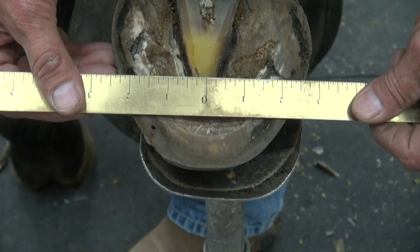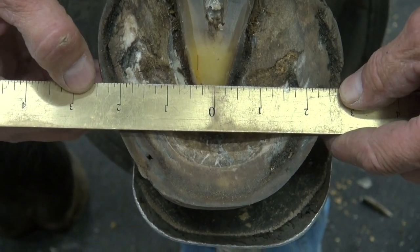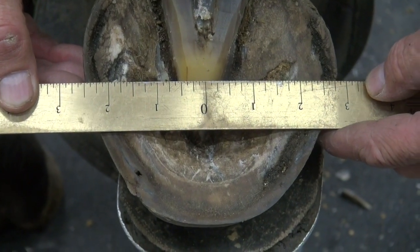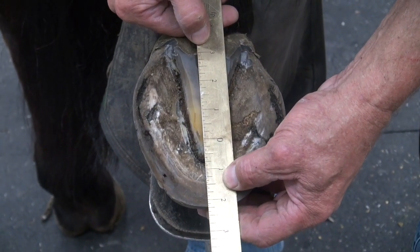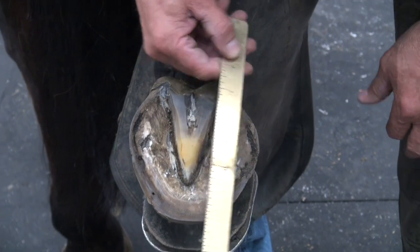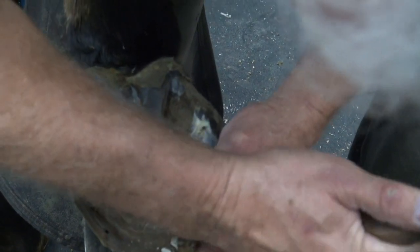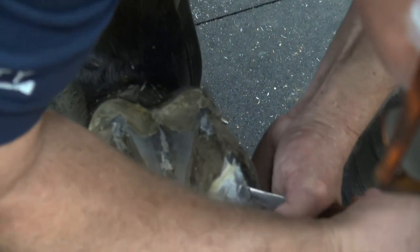So then we can take the apex of our frog, and take a look at the difference on the inside and the outside. There's a 1/4 inch difference. It's about 3 1/4 long, about 2 1/4 here. Brighten my sole, clean up my seed of corn, clean up my bar, make sure there's no fissures, any big cavities or anything.